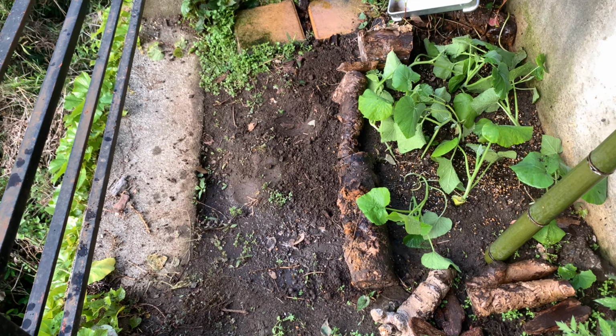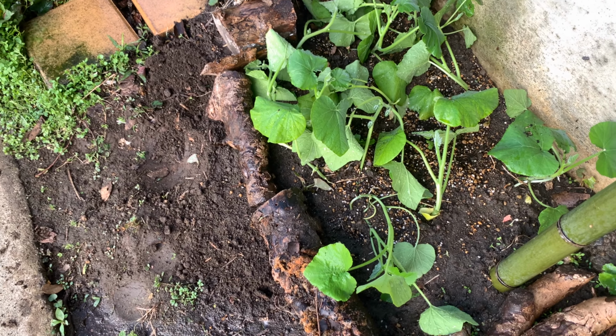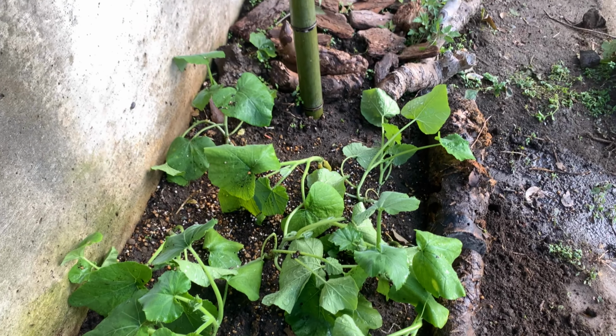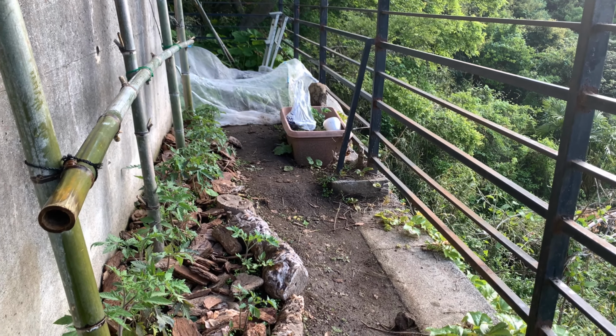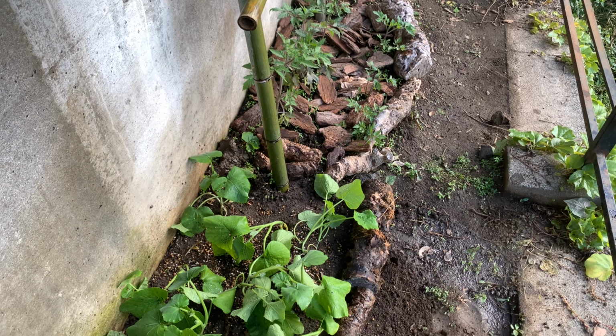So here we are. I think these will do just fine here. I'll come back and check on them in a few hours. Yeah, that should work just fine. Everything's looking good so far. Okay, I think I'm done for the day. But let's take a look and see what's happening in the upper garden.